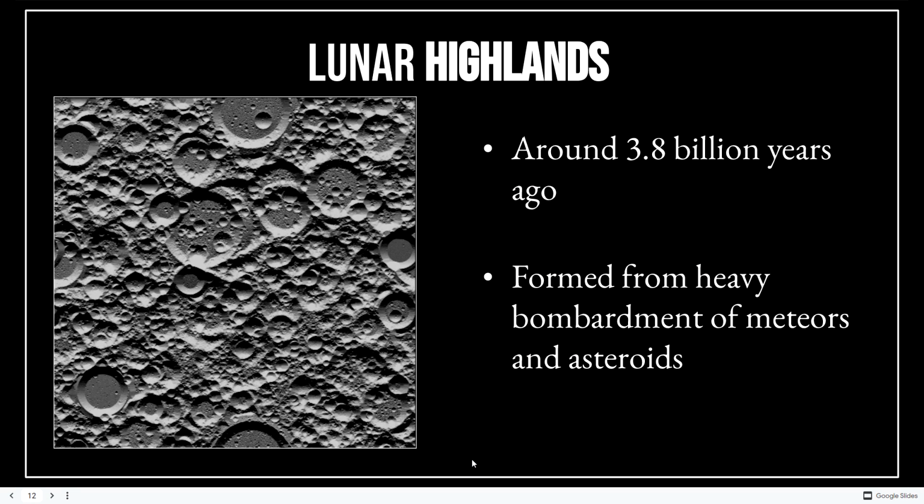So Lunar Highlands, just under 4 billion years ago, you had lots of meteors and asteroids bombarding the moon, just impact after impact. And you can see in some of these, they're relatively clean, so they are fresh impacts. But others, you have larger impacts with smaller impacts inside them. So you can see the multiple layers of impacts over time. Each circle on here would be an impact from some type of space debris.